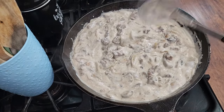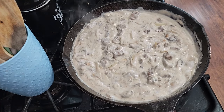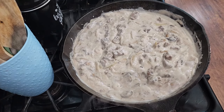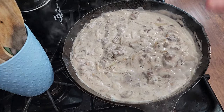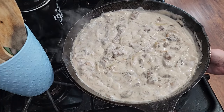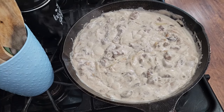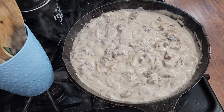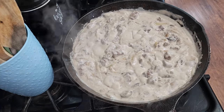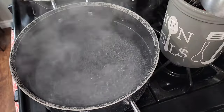If you're watching your sodium intake, you can totally use low sodium or organic beef broth. We're going to let this simmer on medium low until the meat has become tender — cover it and let it simmer on low for 45 minutes. While it's cooking, go ahead and get your noodles ready, your rice, or maybe some mashed potatoes. Some asparagus would go good with this too. My water is ready so I'm going to go ahead and put my noodles in.